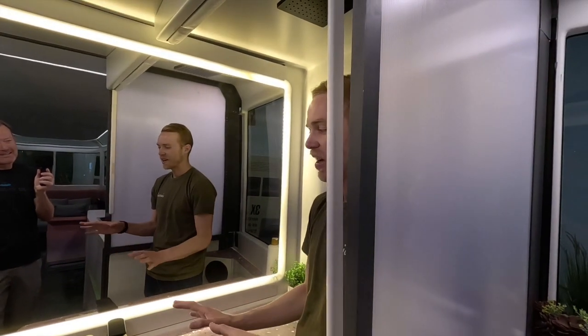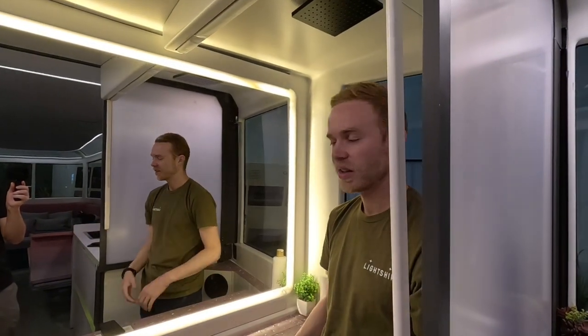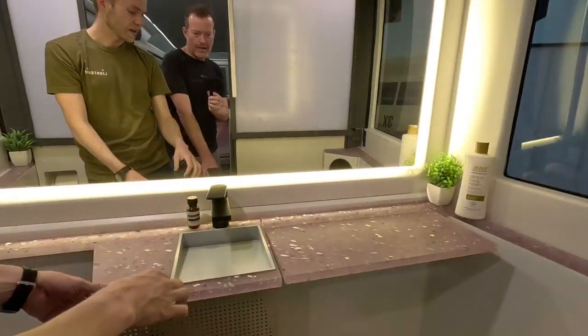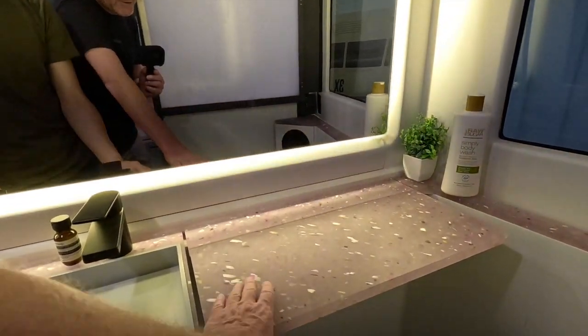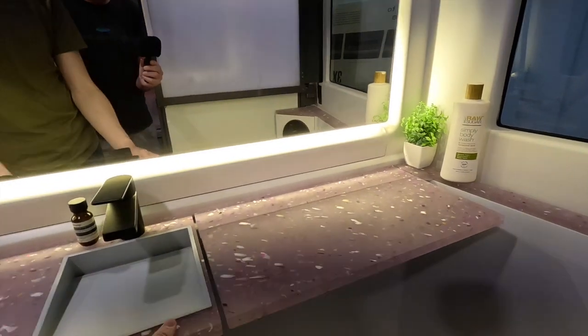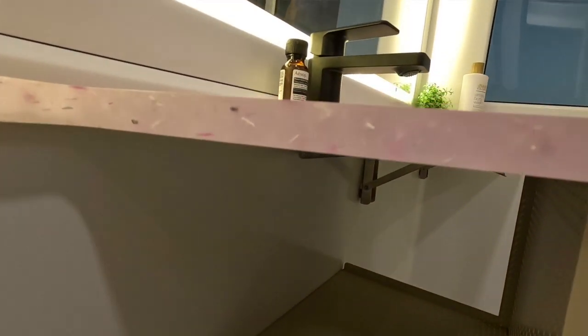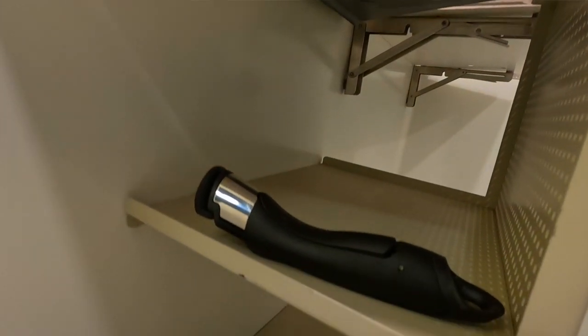Right. After all of that we thought there was a big opportunity. More of that recycled plastic material, like I showed you outside, where you can get different finishes. If someone doesn't want the more pink kind of look there, you can go with something else. Yeah, for instance, and we've also built this as a show vehicle. This is like the most bold version of the vehicle interior that we would show. We've toned it down a little bit as well, so that you get that essence of really unique and environmentally oriented design, but it's not totally crazy.